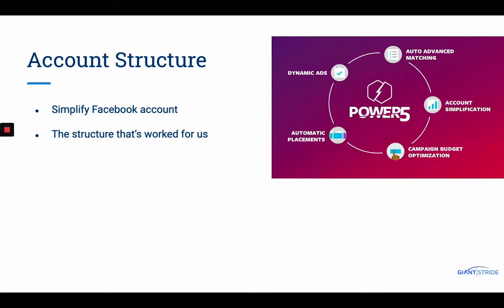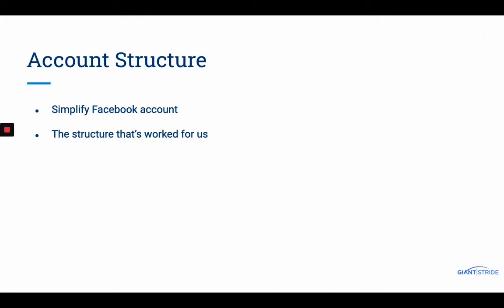So one of the tactics they had in that paper is simplified account structure, and that's why I'm putting it in here. The reason for this is that Facebook is now automating away a lot of the account management activities that would previously be handled by humans. So they're now automating away a lot of these with machine learning algorithms. And these machine learning algorithms love simplified accounts.